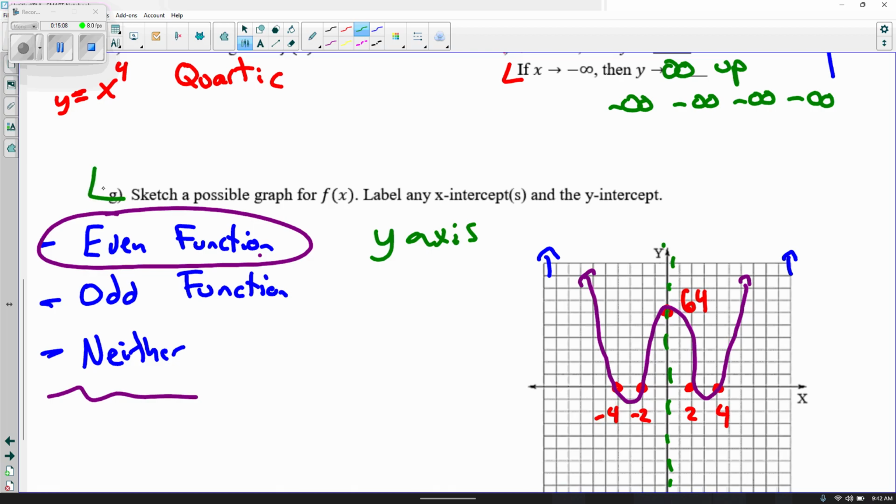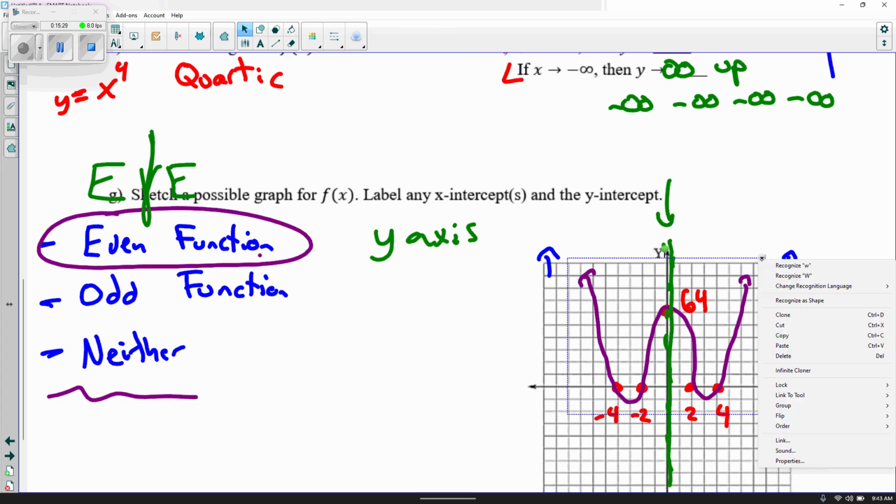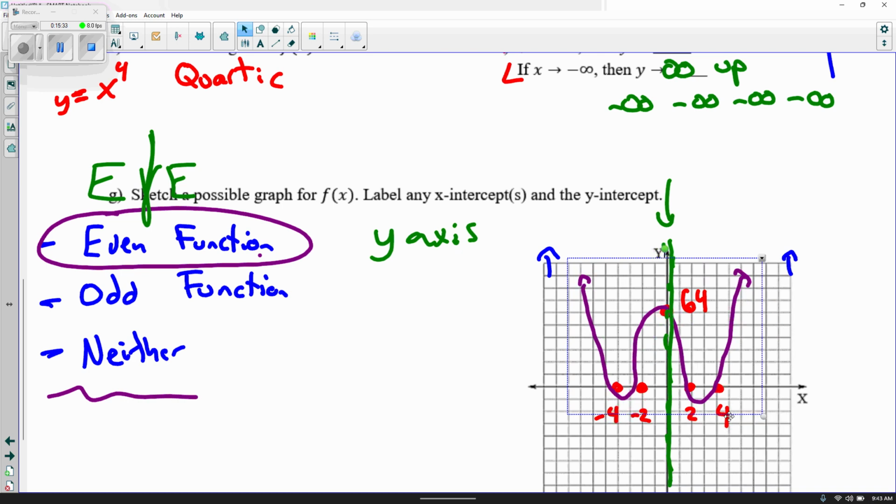Y-axis, even. The word even kind of splits in half. It can fold together. This is your y-axis right here, Houchins. You can fold it together and it creates a W, right? It's a W. I can cut it in half and do what? Fold it together and be the same. I can take that right there and I can flip it left to right and it would be the same. So that's how we know. Correct.